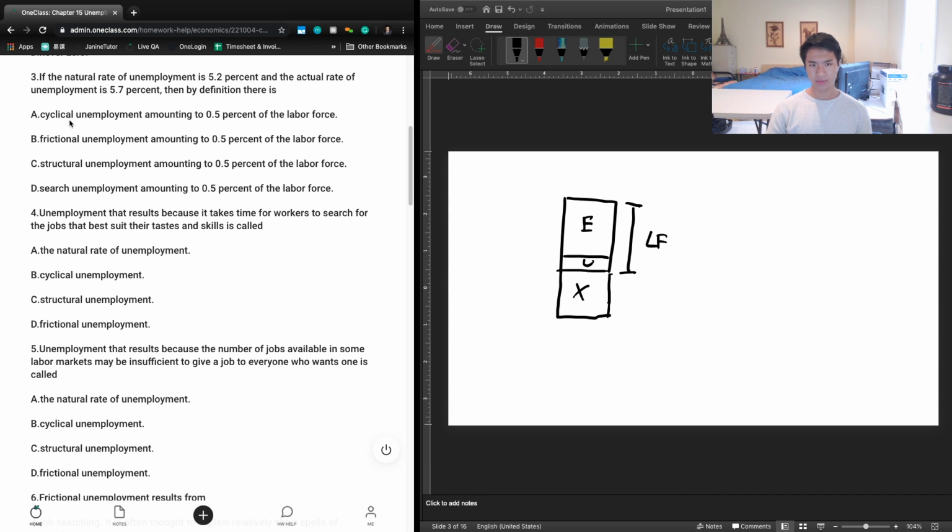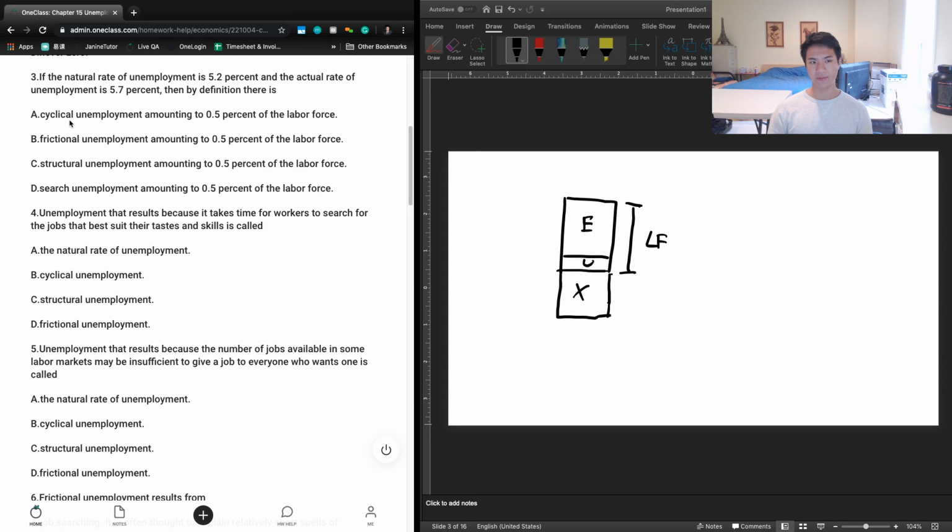The first thing we need to do is distinguish between the natural rate and the actual rate. The natural rate of unemployment is the sum of two of the three types of unemployment, frictional and structural. If we add up frictional and structural, we get natural, and that's always around 4.9 to 5 point something percent, right? And then the actual rate of unemployment is given by the natural rate plus cyclical unemployment, which is unemployment related to the business cycle. So if we break it down to its subcomponents, the actual rate of unemployment is the sum of all three types: cyclical, frictional, and structural unemployment.